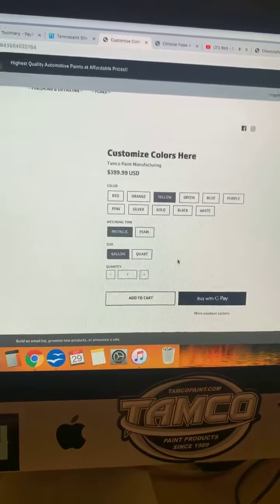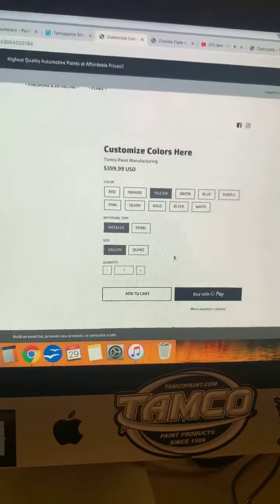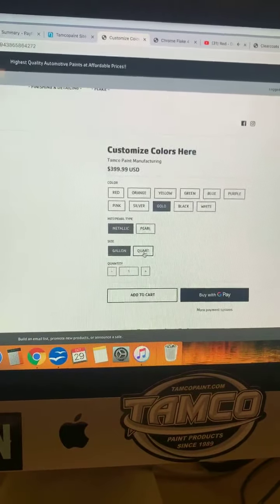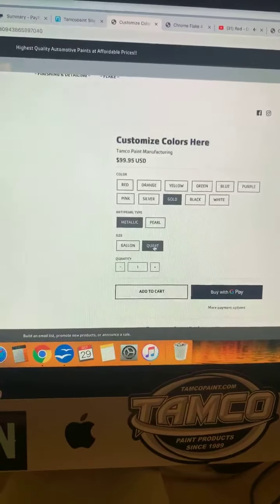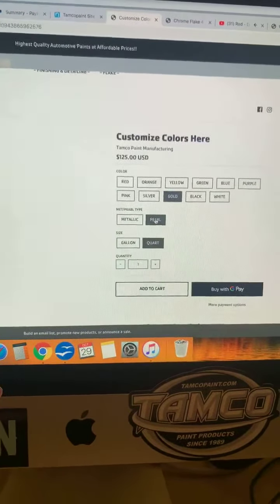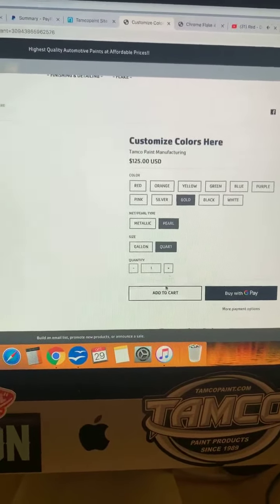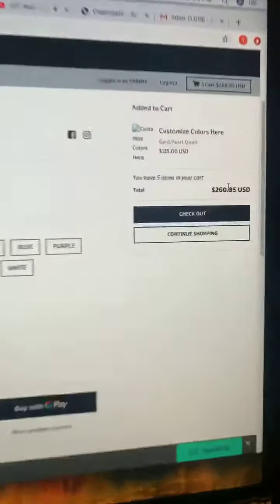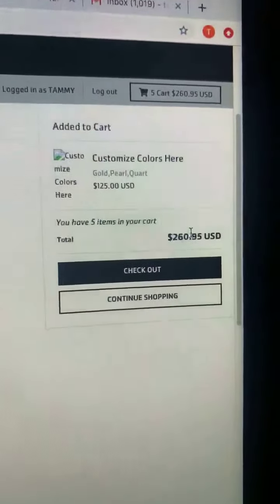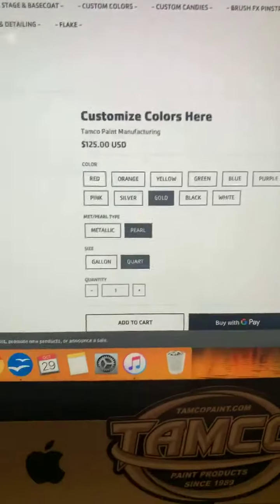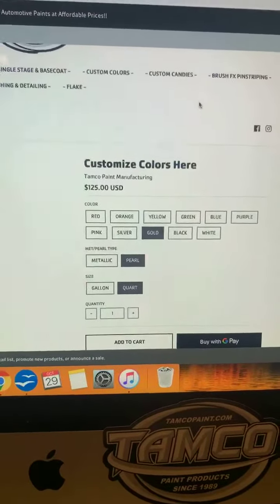But this is a way to allow you to do it online where you can check out with the rest of your items all at the same time. So if you wanted like a gold, a gold metallic quart or a gold pearl that's not a custom color already listed, but you want me to make it for you, you could add it to your order, automatically add it. It would change the amount of items you have in your cart and go that way. So that's something that's new, and hopefully that is something that can be utilized to kind of help.